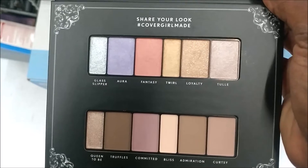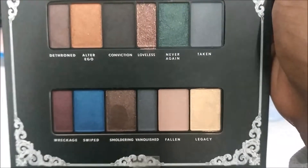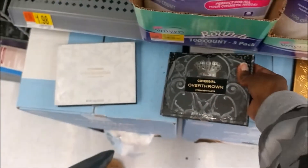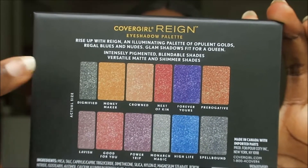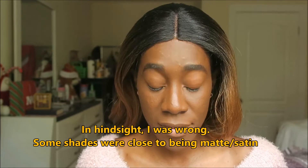This one is too light in my opinion — the colors are there but just too light for me. These other ones have nice colors but I don't really like them. As you saw in the clip, there were other palettes but I wasn't sure they'd look good on my skin tone, so I opted for this one because it has some really good colors. Looking at the back, there's a cool-toned set at the bottom and a warm-toned set at the top. The only thing is there are no matte shades — none at all.